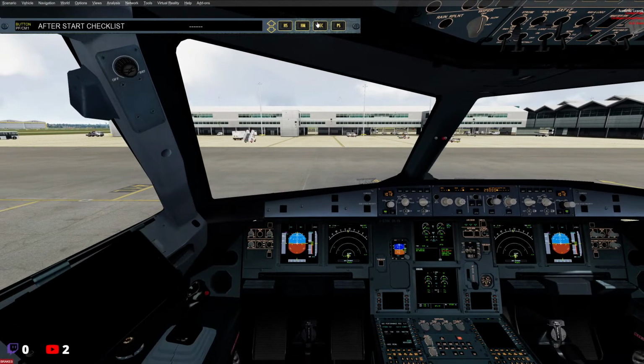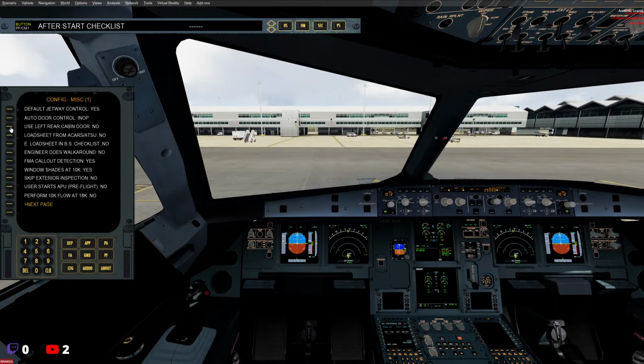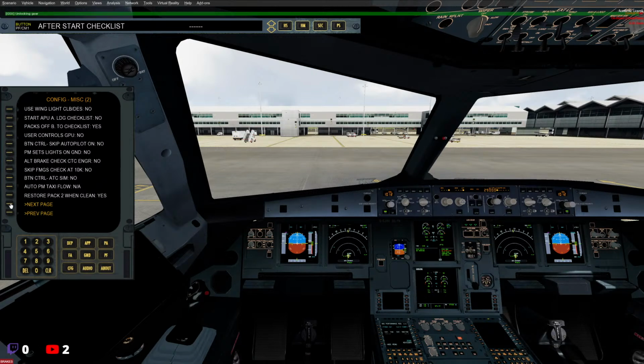Oh, I'll tell you what I need to do as well, is just go into the config, which one was it? Unlocking gear. Tow truck disconnected. Bypass pin removed.